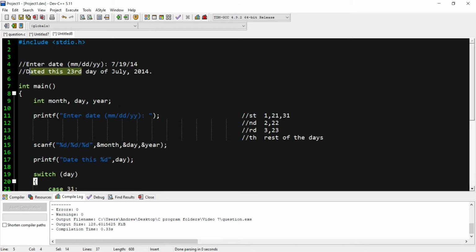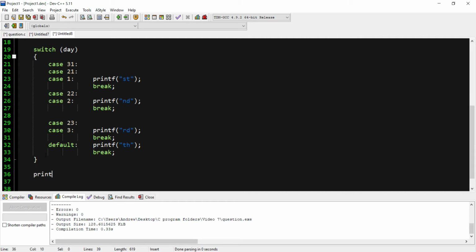So now we have this, right? We have this right here. Now we're focused on this side. Let's just put this back to the 19th. So what we want to do now is print this right here. We want to print this day of space, because this month right here changes. It changes with the number. So this right here is going to depend on a switch statement.